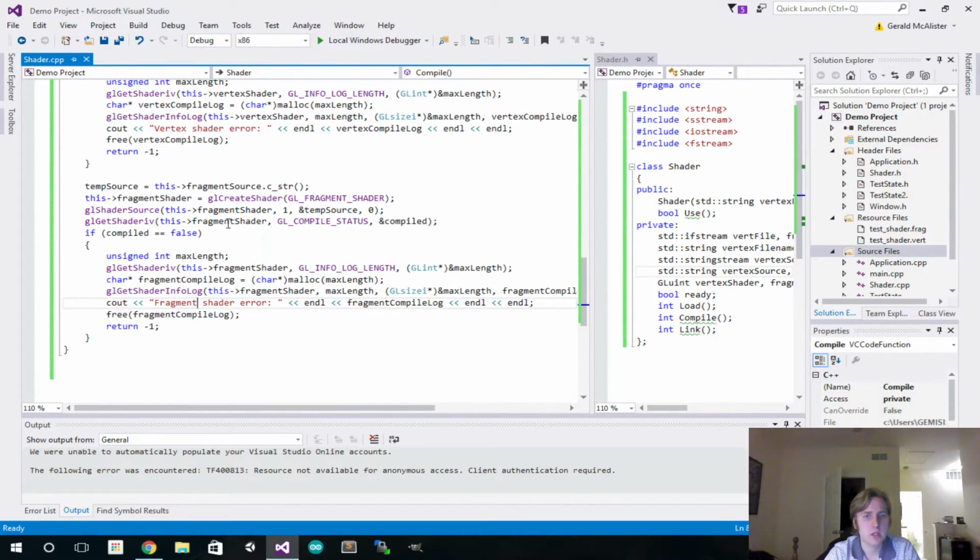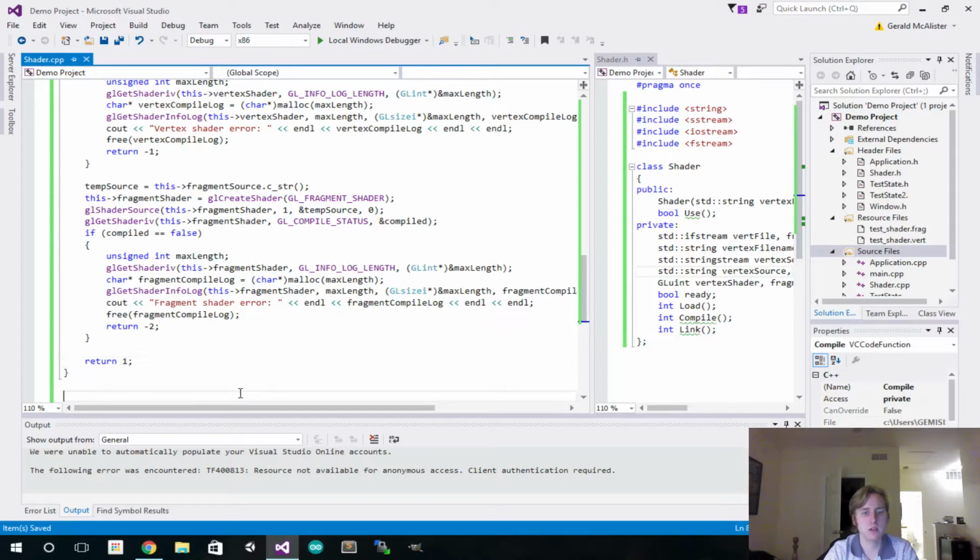I believe that is all the instances of Vertex Shader. We have temp source fragment. There's that, there's that, there's that. Okay, and there's all of our stuff for the Fragment Shader. The final thing, of course, will be to make this return a separate error code so that we can detect that if need be. And then finally, if all of that was successful, we're going to return 1, indicating that this was successful.